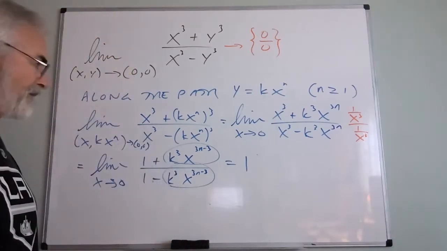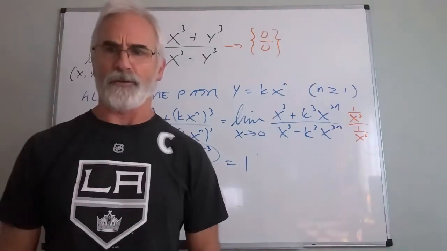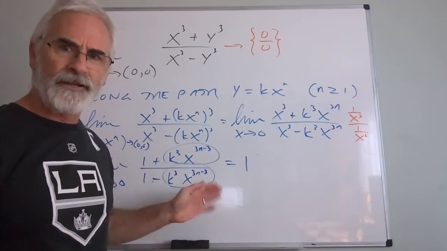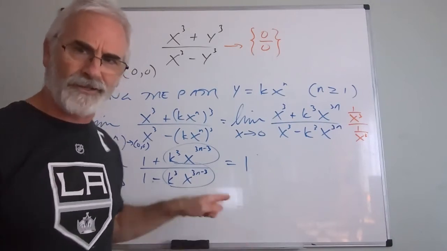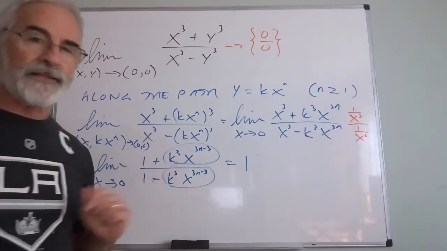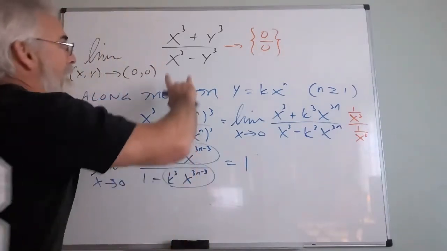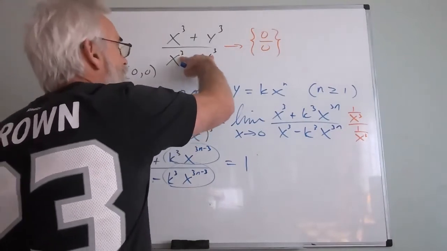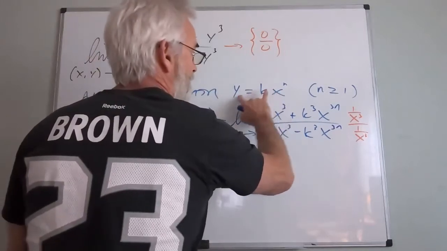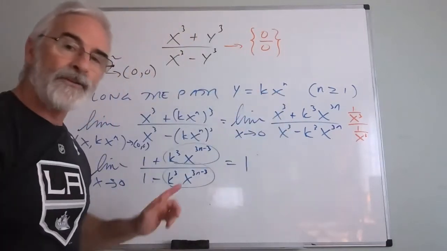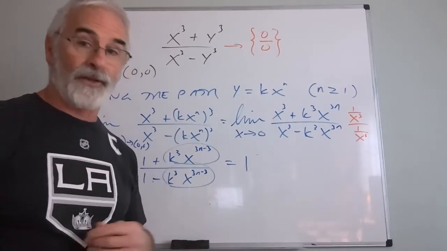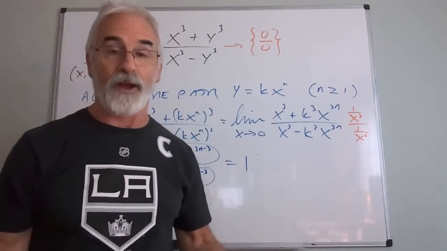By the way, I have people do this and say, of course the limit's infinite, or the limit doesn't exist. No, if you get a constant, you can't have infinite. If you get a constant, you can't have a DNE. A constant is a constant. But, and I did a problem like this last day, here's the key. Because these guys are the same degree, if I make my path potentially different degrees, I usually will get a constant answer. What I really need to do, and by the way, this is not in the textbooks, this is something you find through experience.